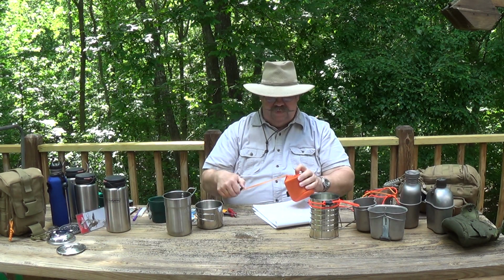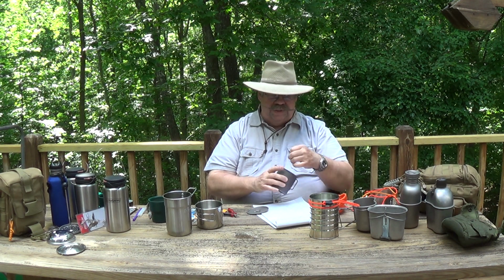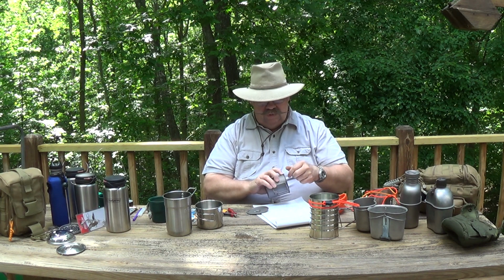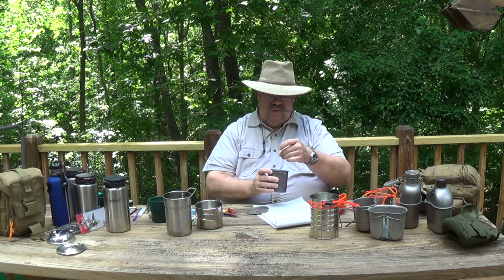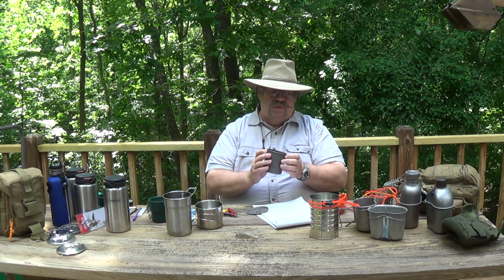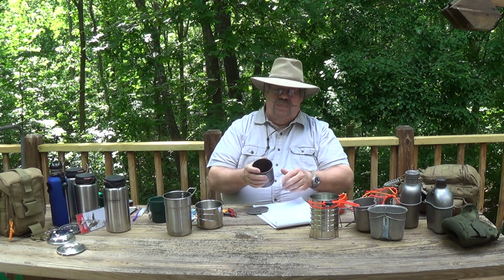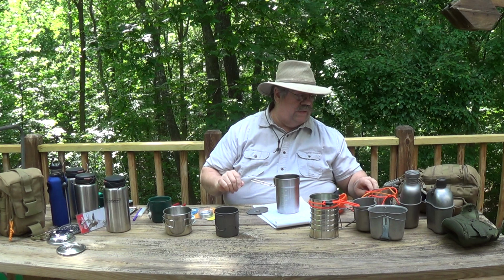So this is a cup that I've actually done that to, only this wire is so small you can't hardly see it on the video. But there you can see the wire suspending the cup, and then when you're done using it in that manner, you just rotate your loops around, and it snugs up that bail and keeps the wire out of the way. And that's a style that you could do with the Stanley cook pot. You can do both styles.